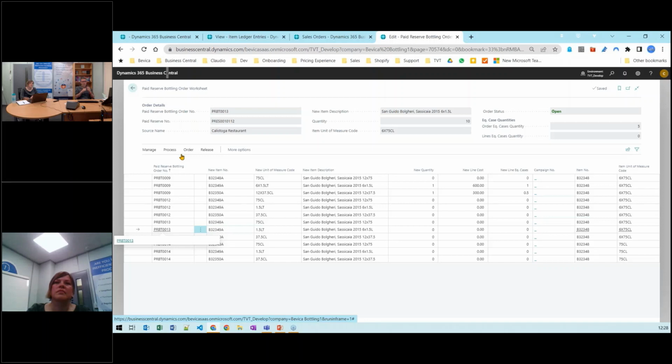So like I said, typically this is for the en primeur process, but in any situation, maybe the stock's arrived at the warehouse and the warehouse tell you that the units of measure are slightly different to what you expected, you could use this to convert it easily. Or if the customer had changed their mind and they want to convert it from one unit of measure to another, you can use the bottling order for that as well. So hopefully, again, that's a useful bit for those that have lots of paid reserves and offer the kind of the en primeur process.